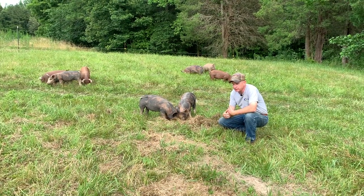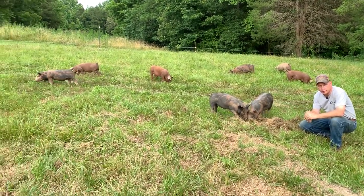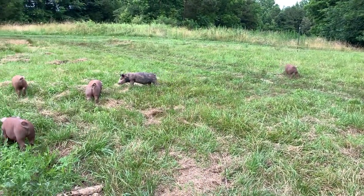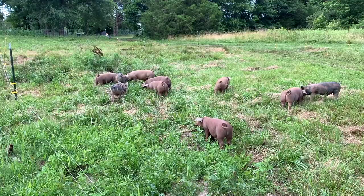They've been out here now for a couple hours. We've watched them. They'll get within about 6 or 8 inches of the fence, and they turn away from it. They really don't mess with it too awful much. Had one just touch the fence there a second ago, and he turned around and bounced off of it pretty quick and went the other way. So looks like the piglets are trained pretty well on the electric.